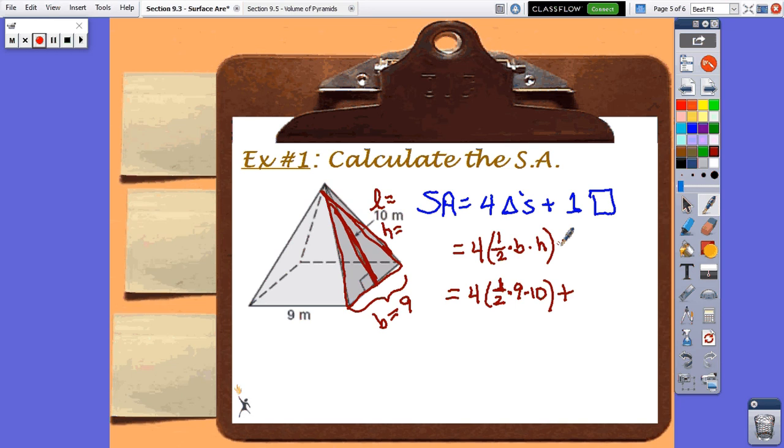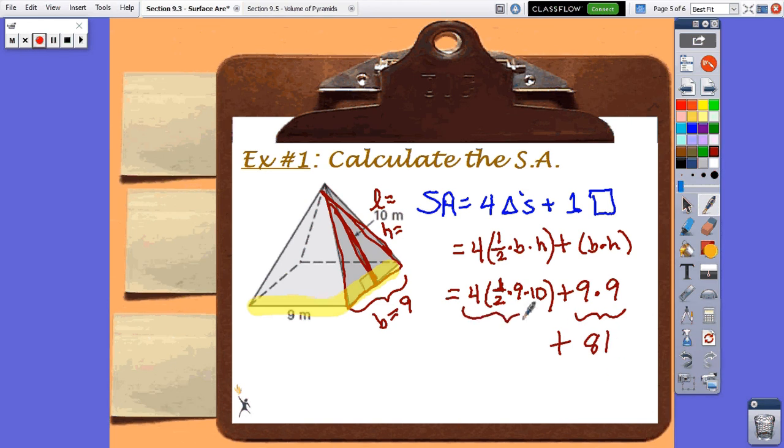And what was the area formula for a square? Well, it's just base times height, right? But you've got to remember, the base and the height of a square and the base and the height of a triangle could potentially be different values. And it is in this case, right? The base and the height of the square are the same number. And what are the base and the height of the square? Well, 9 and 9 is the base and the height. So we're going to add another 9 times 9. Now, we can easily figure out that part. The area of that square on the bottom is 81.